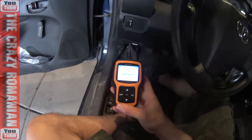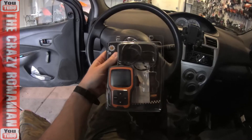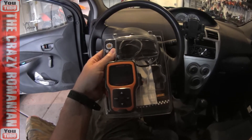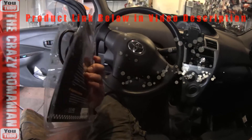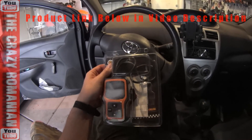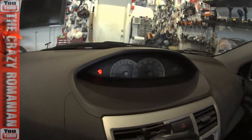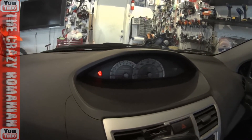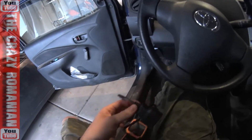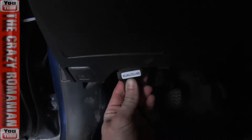I'm surprised at how much information this car has that this unit can actually display. Hey guys, I just picked up this OBD2 reader from Amazon — it works for any Japanese car or really any car that has an OBD reader. This car is very simple; I don't have any error codes but I always wondered how I'd know what's going on. This one plugs in very easily — my car's OBD port is right over here.